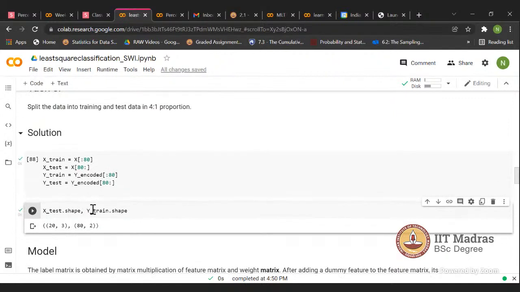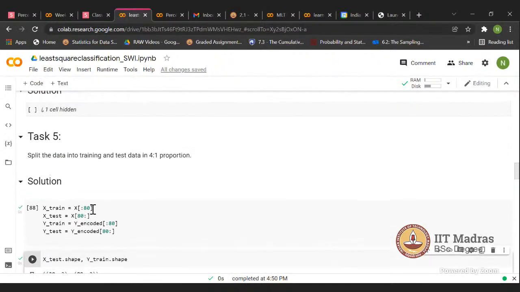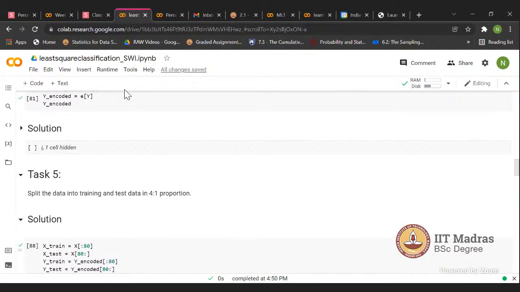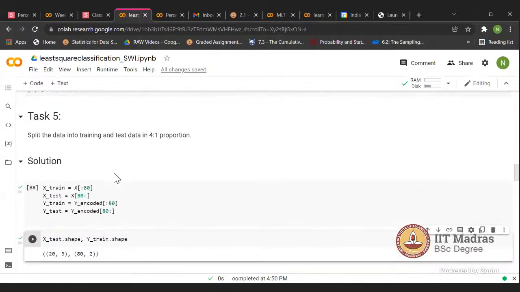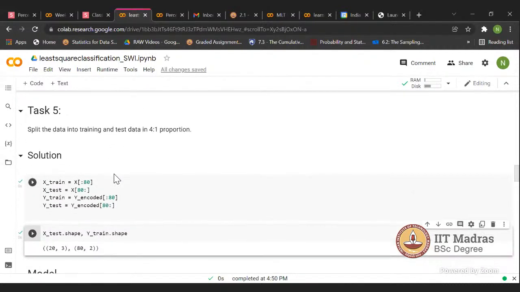So should we move, or do you want some time to come to this point? Up to this point, now we will do modeling. Now we have the data set, we have the feature matrix, we have the label output, we have the training data set, training output, test data set, and test output. If you haven't done it till now, you can take your time and come to this point. Then we will do the modeling. Take 2 to 3 minutes.